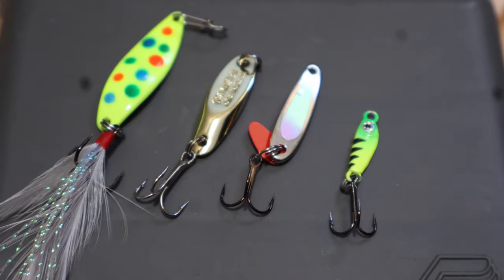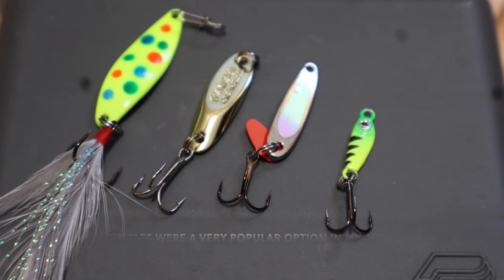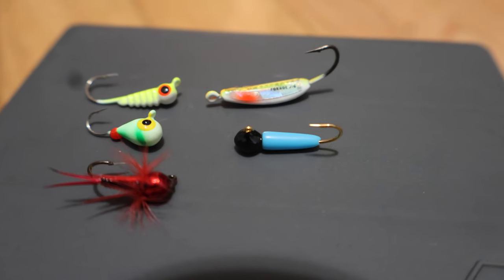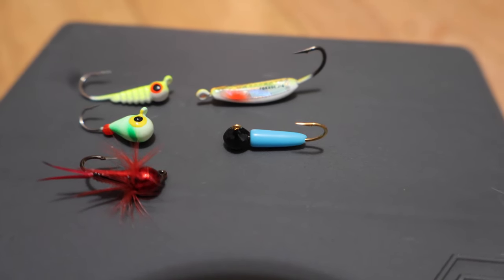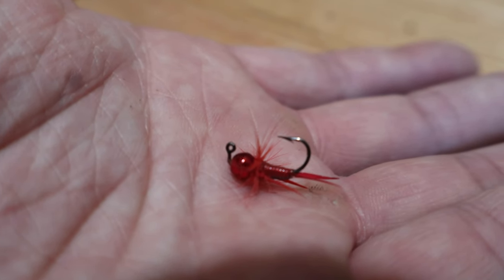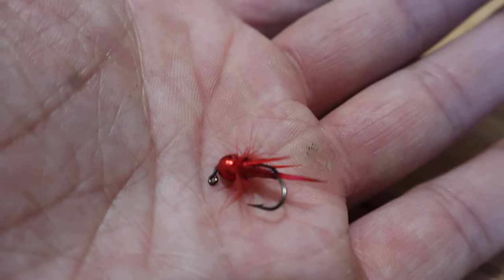Here are some of the other spoons that I bring with me. I usually don't use spoons that are larger than 1¾ inch long. So a classic one is that Swedish pimple with that little red tail. And I also bring with me some of my ice fishing jigs as well. That little red fly looking one right there is really deadly. I used that the past couple years fishing underneath lights. It grabs the attention of the smelt. I'm not sure if it's a little feathers on the side or the color or maybe both, but it works really well.